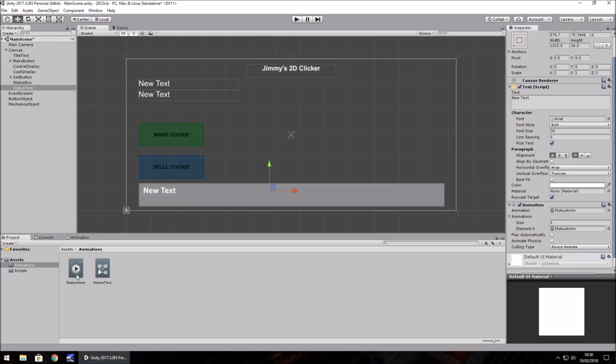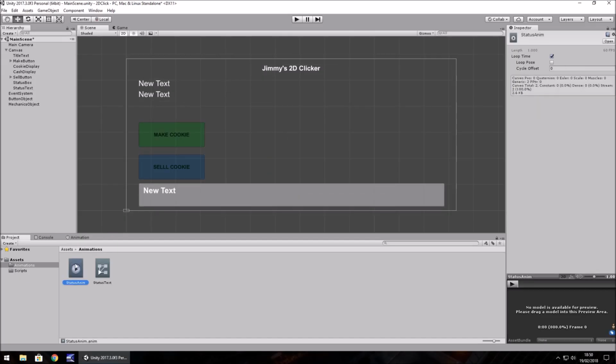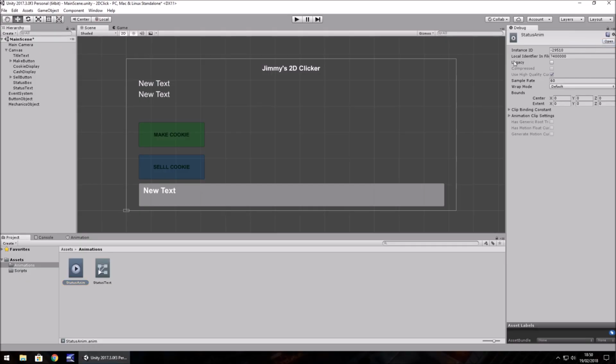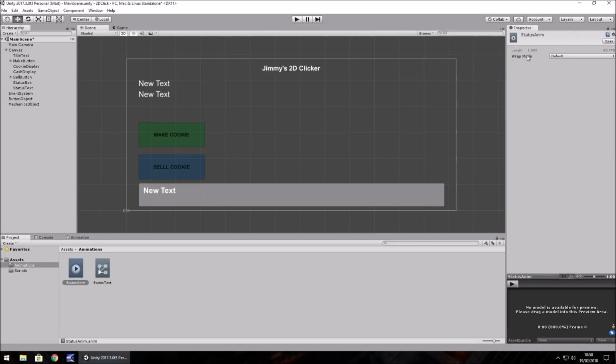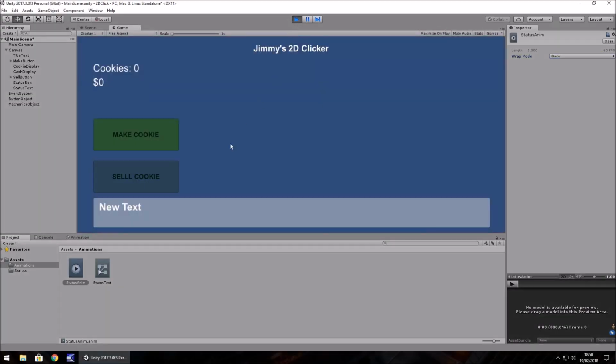Now the final thing we have to do here is set this animation as legacy. To do that, we click on the animation, go over here to the inspector panel, and at the very top we have this little icon again like we did down here, and we click it and click on debug. This then gives us the option to change to legacy. So just take that and head back to normal, and wrap mode we need to set as once. Now when we press play, we don't have that animation happening, it just kind of stays still.